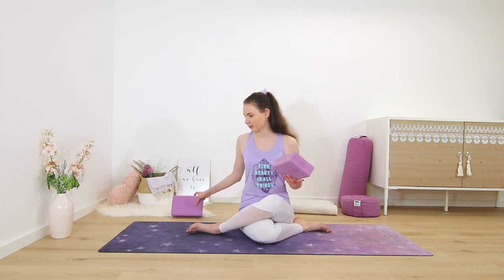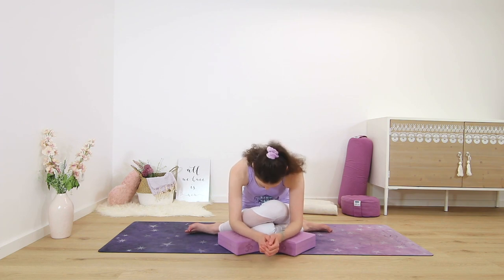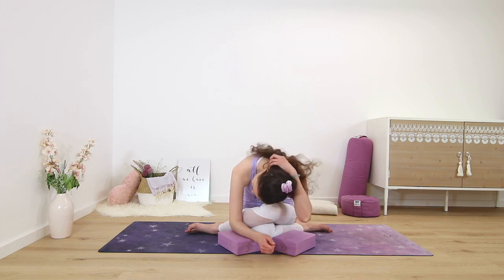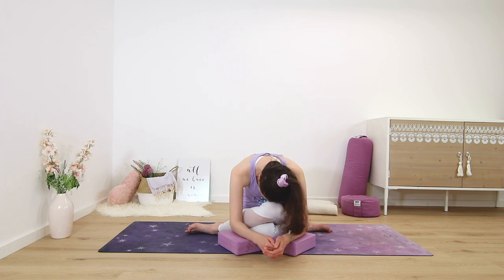Or you can walk forward to fold, maybe using two blocks underneath your elbows or underneath your head. Let your head be really heavy. Everything is relaxed as much as possible.